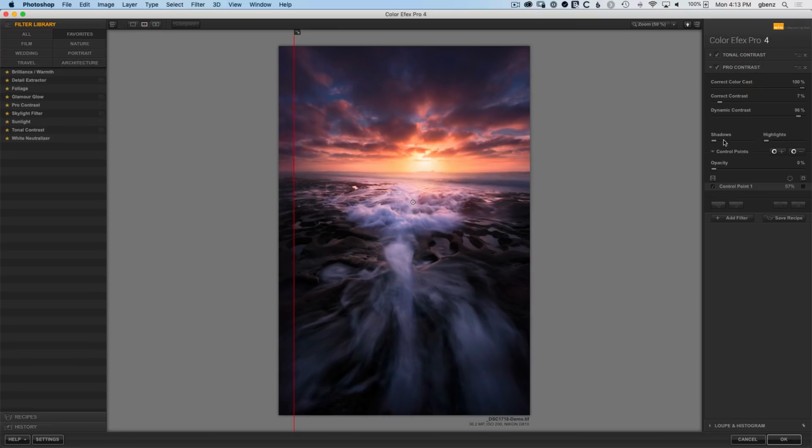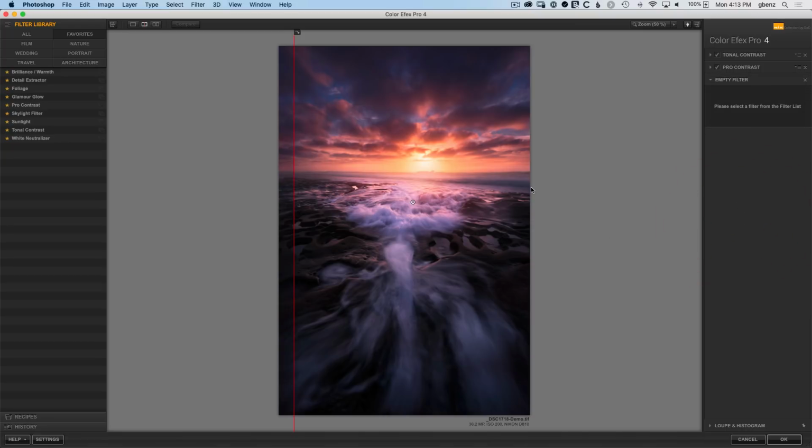I don't want to remove it entirely, but maybe I'll just go about halfway or so, like 30, 40%, to try and start improving that water, because when I originally processed it, I just got too aggressive with the white balance and the waves were just honestly too magenta. But we'll fix it later in completion. I'm just going to do a little bit right now, and then I'll do a little bit more with a filter later on. Let's go click Add Filter.